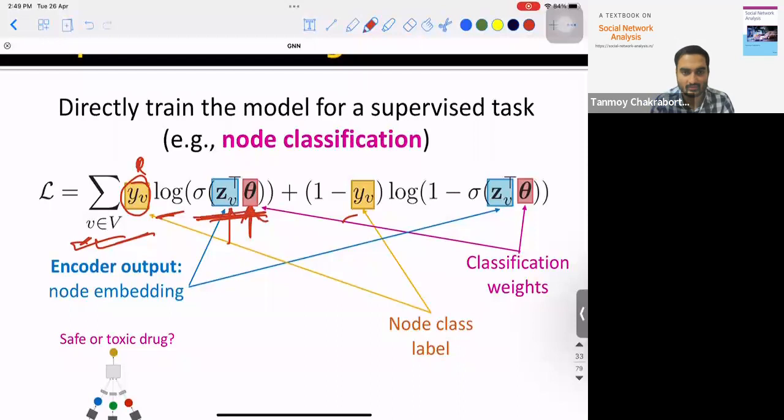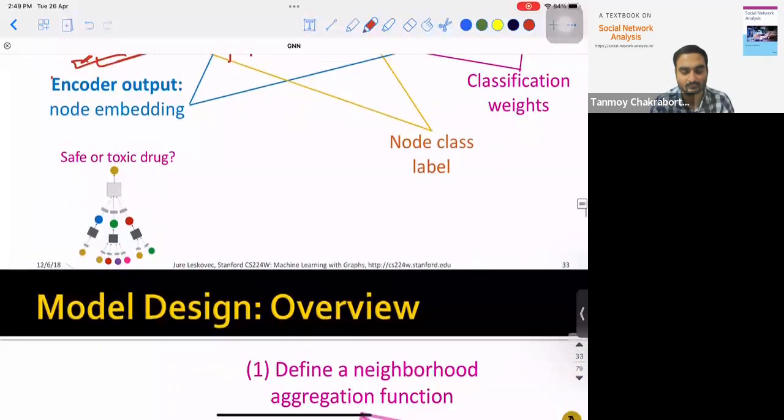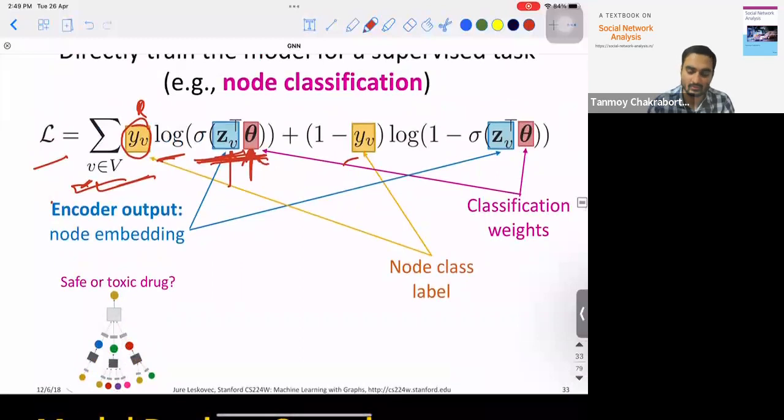You use sigmoid, loss, etc., right? And you take the derivative with respect to these parameters, with respect to the unknowns, and that would further update the node embeddings, right? Now this is pretty much about graph convolutional network.